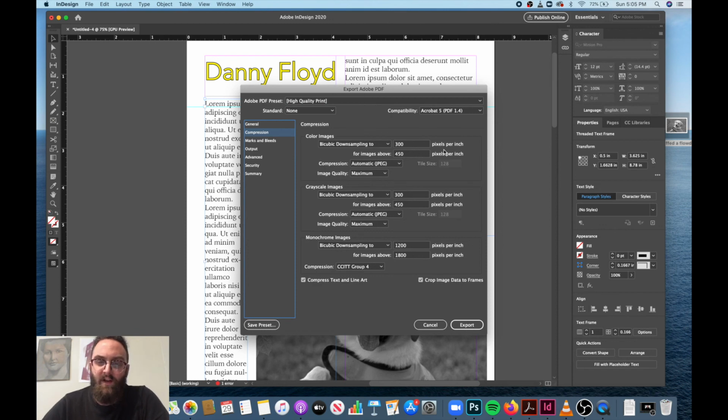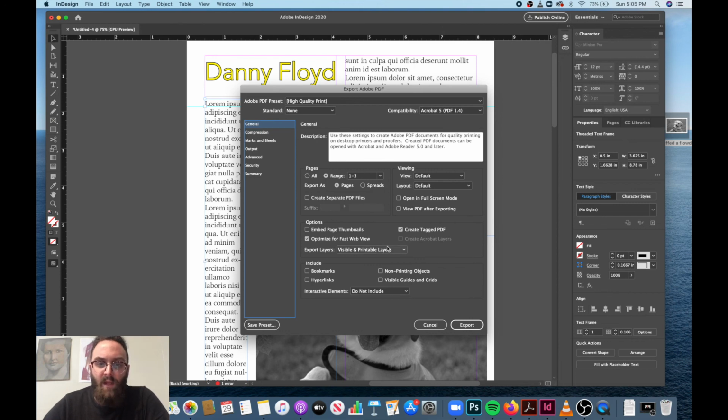If you're well versed in the language of pixels per inch, you can adjust that here. This helps if you don't want your PDF to be a gigantic file. It can cut the images off at 300 dpi, which is perfectly fine for printing, and it will give you a smaller file. And those are the basic parameters. And then you hit export.